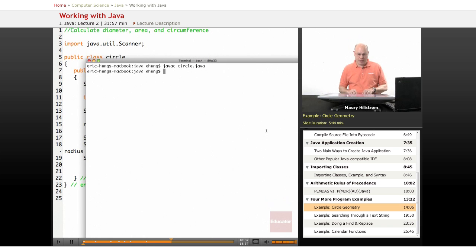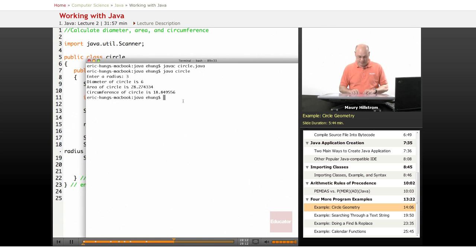All right, now if I want to run that program, we say we want to run it in Java, so we say java Circle, and when you run the program, you do not need to use the full file extension. We just say java space Circle, and when I run it, it prompts us, enter a radius. All right, I'm going to enter 3 and hit enter. All right, it runs successfully. It gives us the diameter of the circle, 6, so that's twice the radius. It gives us the area, 28.27 some odd units, and the circumference, 18.84 some odd units, and the program has run successfully.